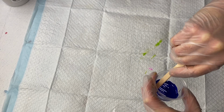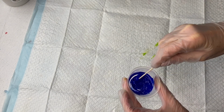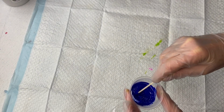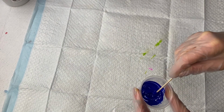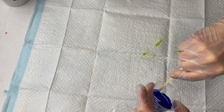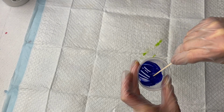Or, as I explained in my last video, some people will use polyacrylic instead of Josanya. You do the same thing if you're using polyacrylic instead of Josanya. You're not using both. Remember, it's one or the other.